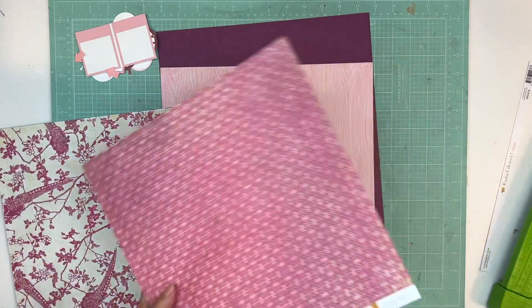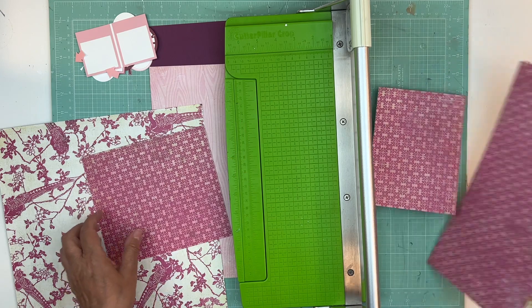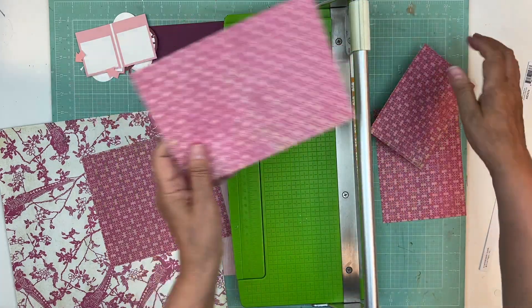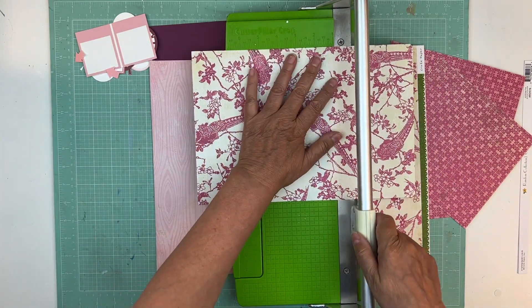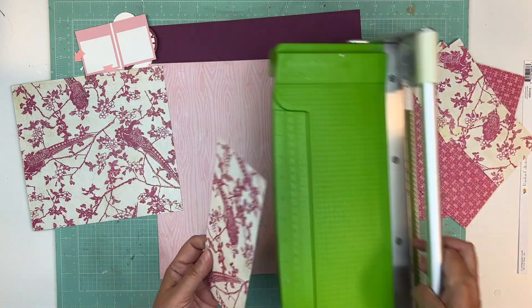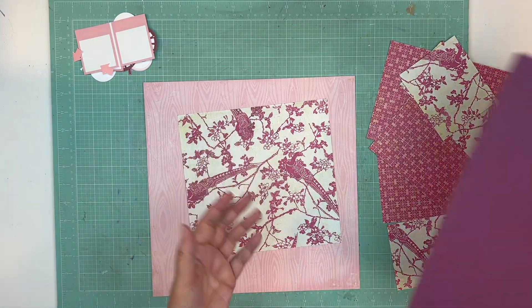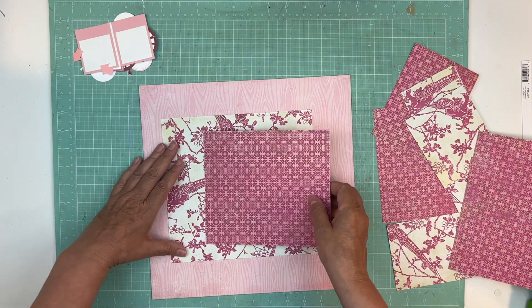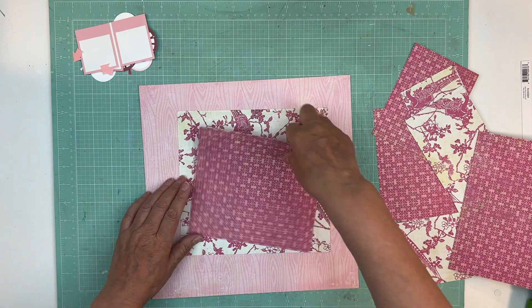I really don't know what I'm going to do, but you know what, I'm gonna take this sheet and just cut it randomly — it kind of goes with the collection, right? I'm going to randomly cut papers. Basically what I'm doing is scraps — you know me and scrapping with scraps! I love it. So if I don't have any, I'll make them. I have no idea what I want to do, and you can tell I wasn't measuring or anything like that. I just kind of took the papers and started cutting.